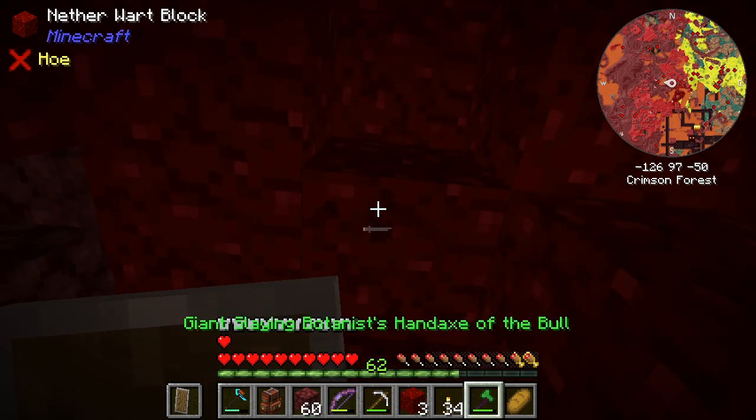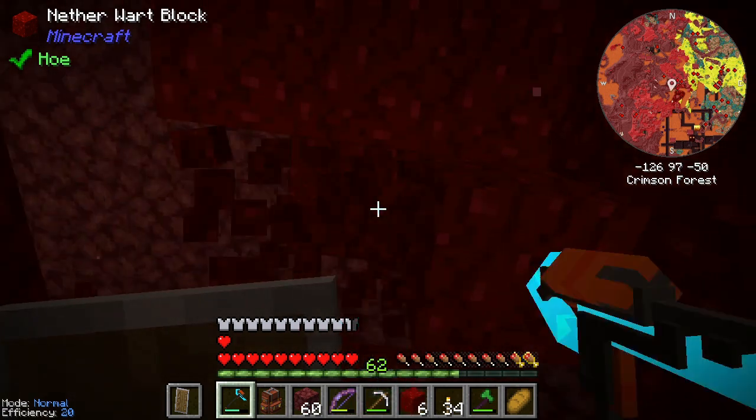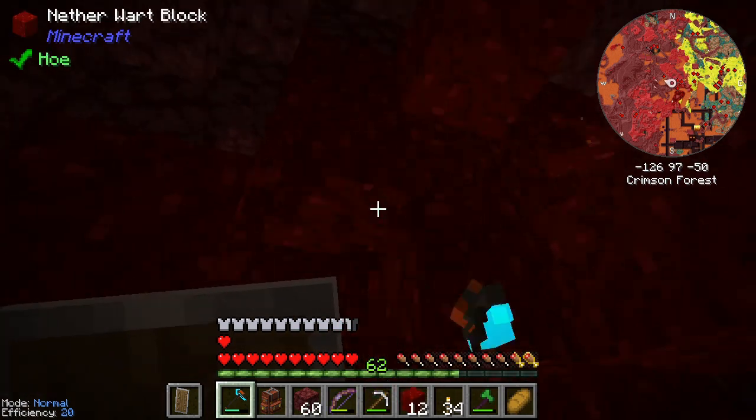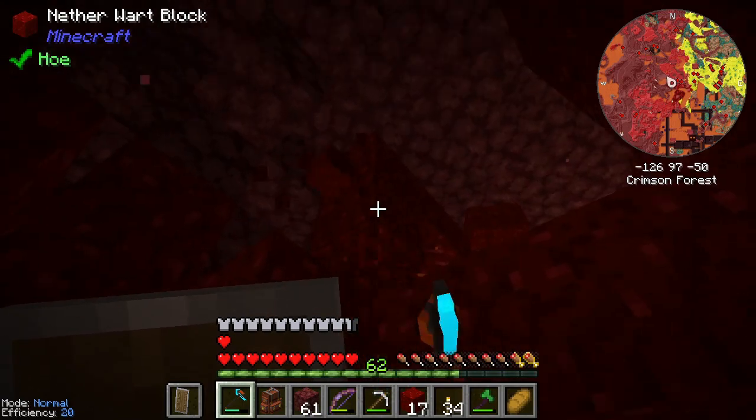And then, let me see, does the axe do any better? No. But this thing does. Yeah, when in doubt, always use Mekanism's super weapon.